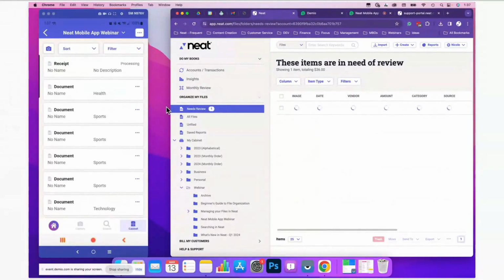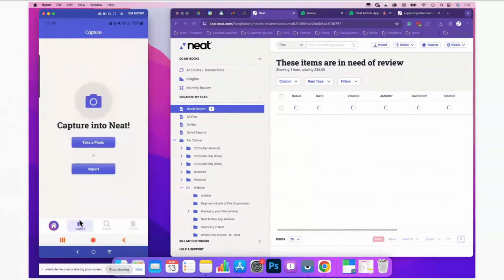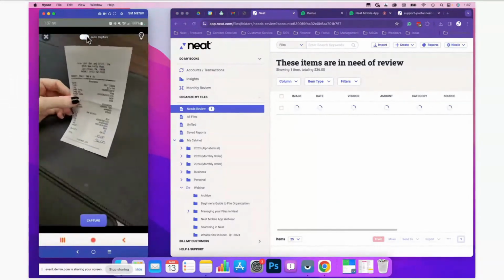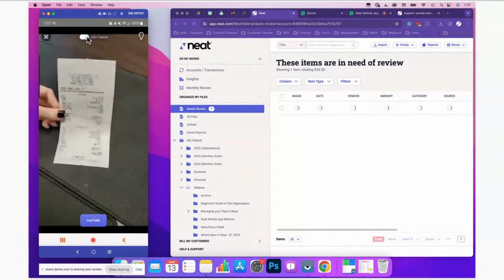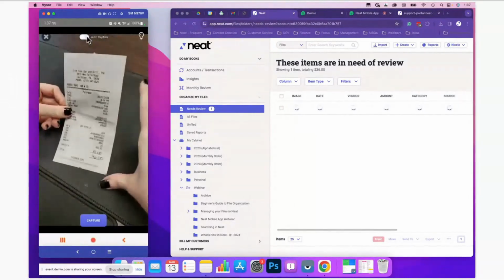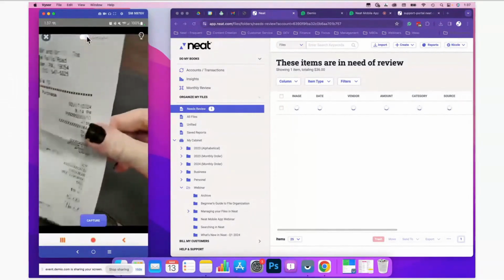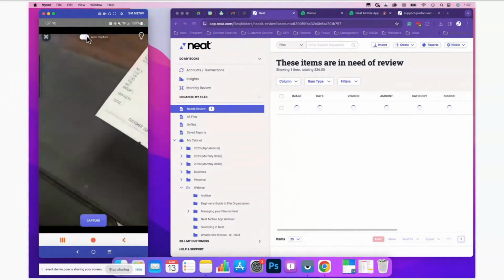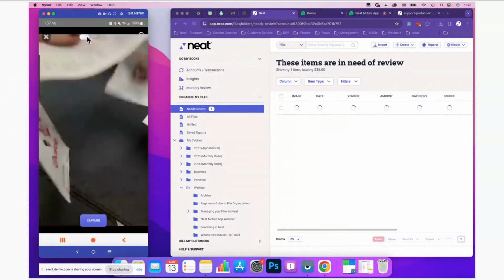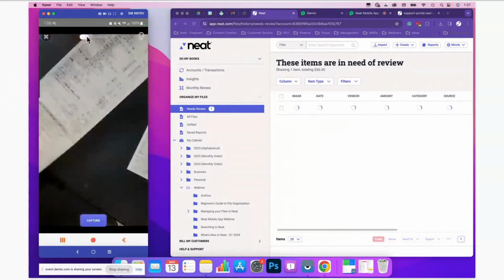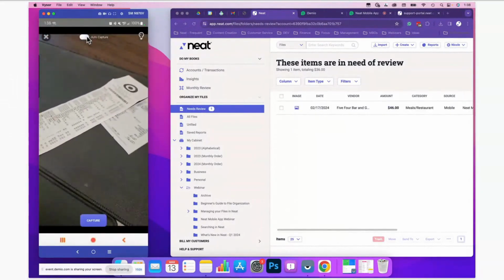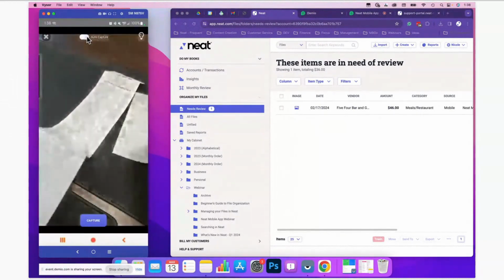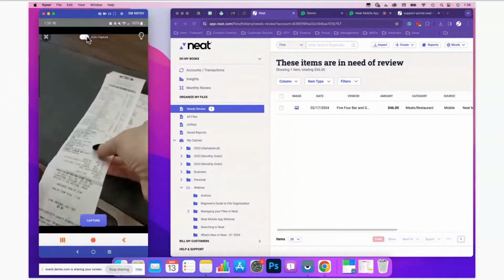So going back to the capture here and taking a photo, I'm going to turn auto capture off for a second. So this is a pretty small receipt. It's very, very tiny here. I can fit everything and I can really see a lot of the text really good up close. But what if you have a receipt that is not so tiny? Like I have this Target receipt that is, as you can see, much longer than the receipt that I just captured for the 5-4 bar and grill.